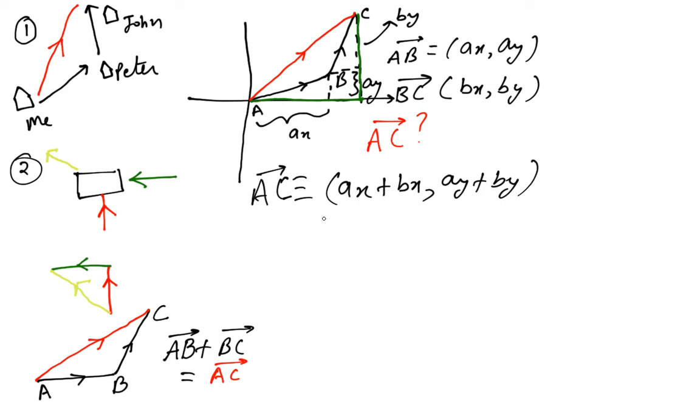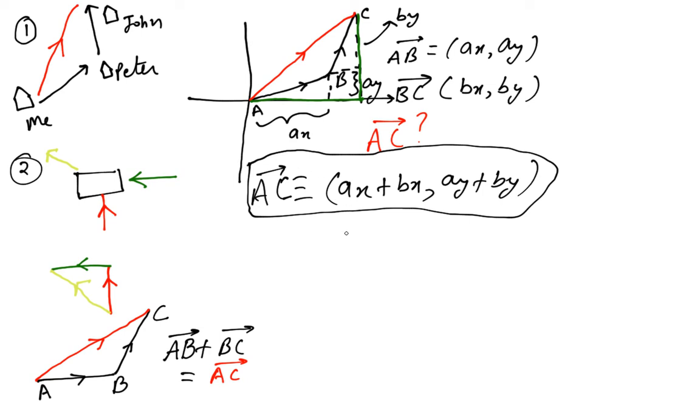So whenever you have two vectors, find the Cartesian representation and use this formula. This is an important formula, very important, and use this formula to add two vectors, right? So this was all about adding vectors, and we'll not talk about vectors for another 2 or 3 classes. In the next class we'll start kinematics, or motion in a straight line.